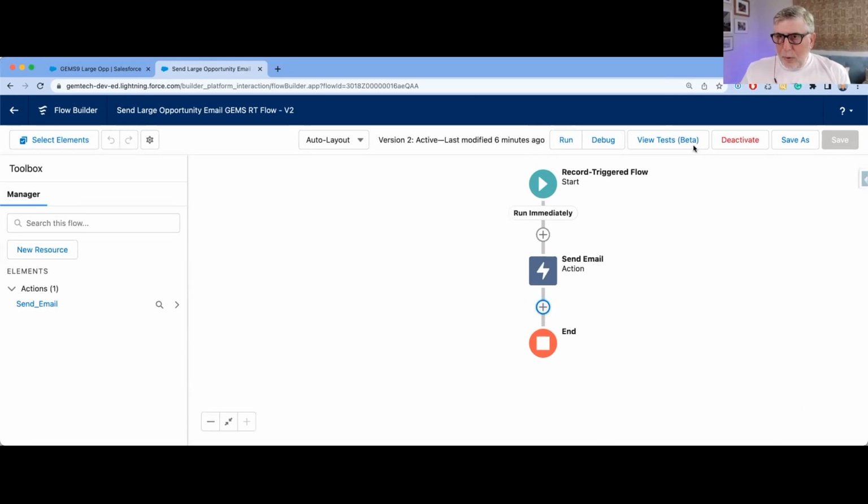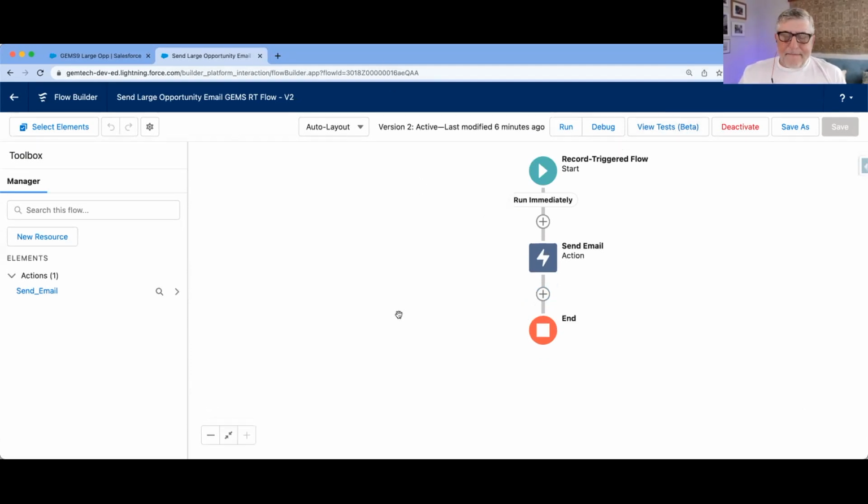So I'm going to now go into the other types of flows. The one thing that I like to show for everybody is, let's say we want to actually send out an email of a large email alert based on demand. We want to be able to call it from Apex. We want to be able to call it from process. And by the way, auto-launch flows can also be used as subflows as well.